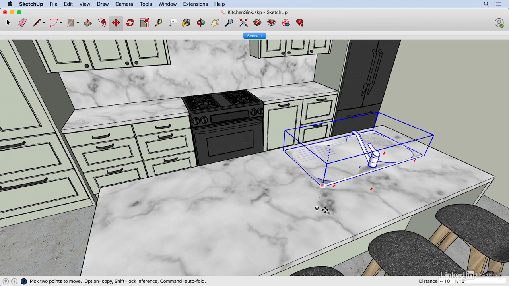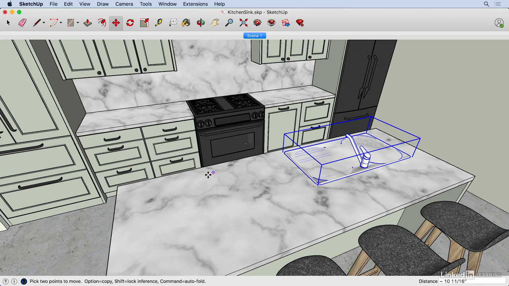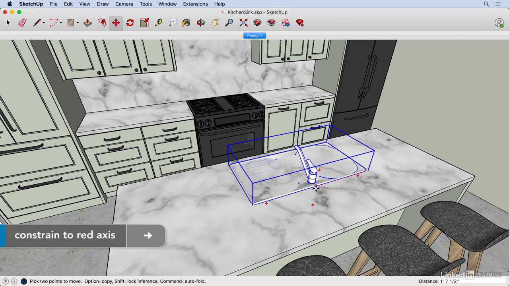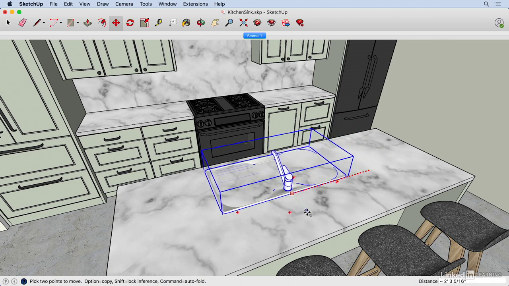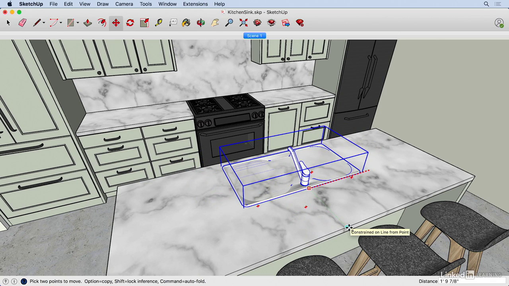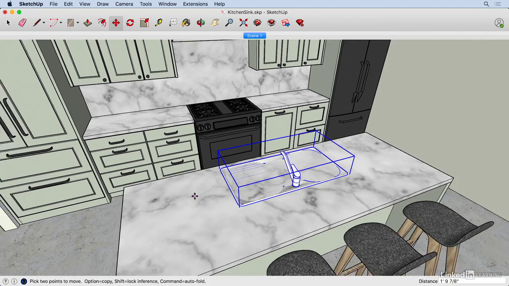Now I can move my cursor over the countertop, and that will allow it to move my click point down to the same plane as the countertop. So I can click and release here to set that down. Now I'd like to move it to the middle of my countertop area so that it's symmetrical with the stove and the island. So I'll grab it by the midpoint over here with my move tool. I'm going to click my right arrow so that it constrains to the red axis, so that I can move my cursor over here and find the midpoint of my countertop. Click and release so that midpoint is lined up with the midpoint of the sink.